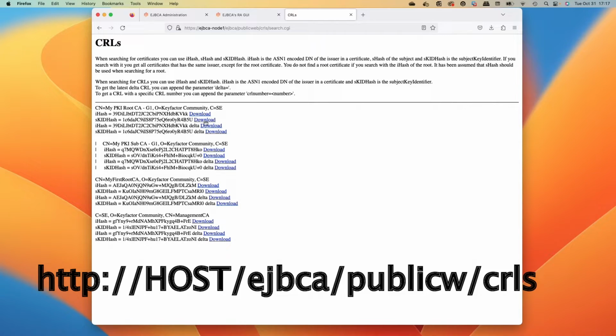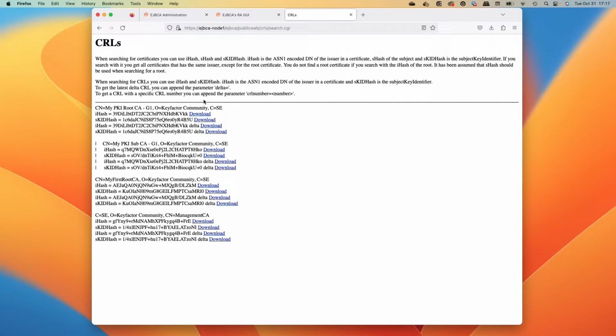So when you pull it from here using one of the URLs for either the iHash or skid hash, this is going to take the latest CRL and just cache it, so it won't have to do a database lookup. And this is the highly recommended way of pulling the CRL if you want to obtain it from EJBCA and not host it on an external web server.